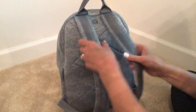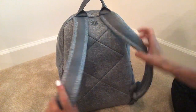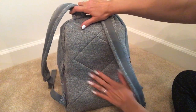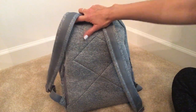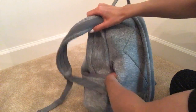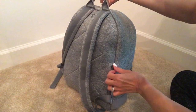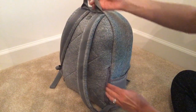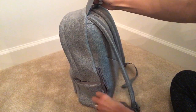On the back of the bag you have these really comfortable backpack straps — this is the most comfortable backpack I've ever had. I have an older version so it doesn't have the luggage sleeve, but the new versions do have a luggage sleeve, which is really nice. Then it has these two zippers on the side that go about halfway — one on this side and one over here — and this would be a really good spot to put your phone and wallet if you want to keep them more secure.